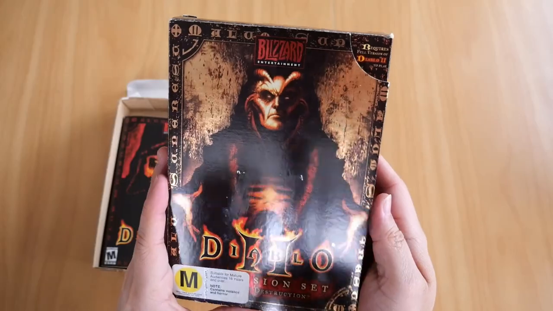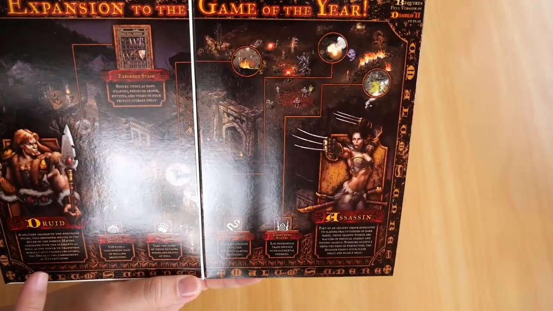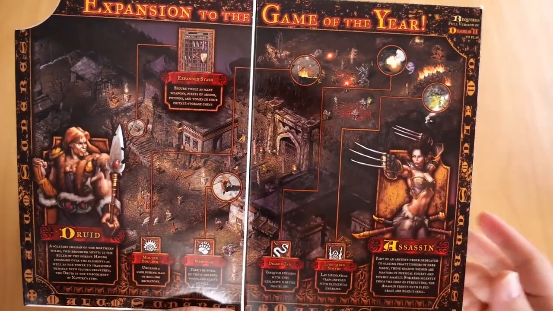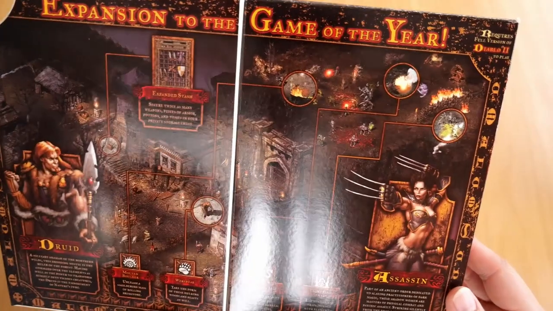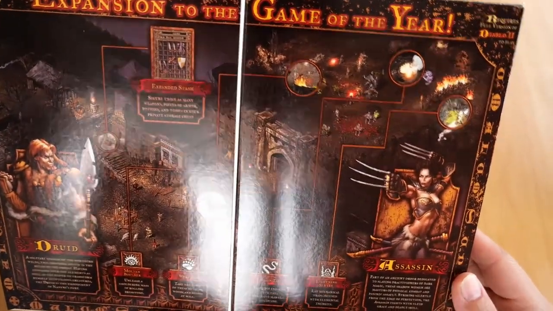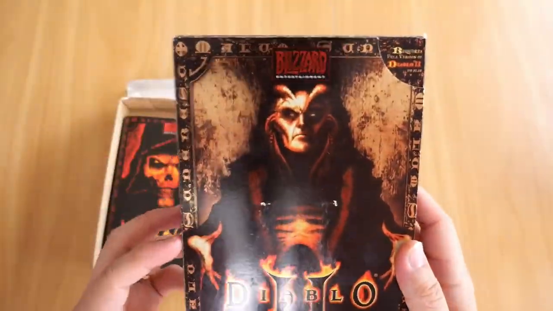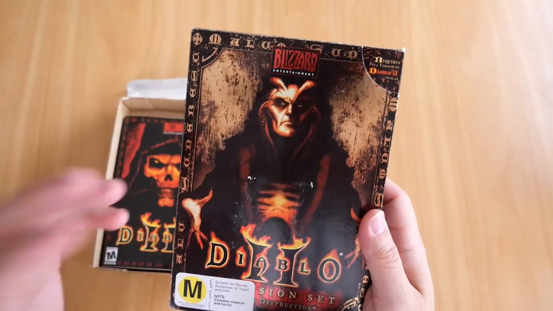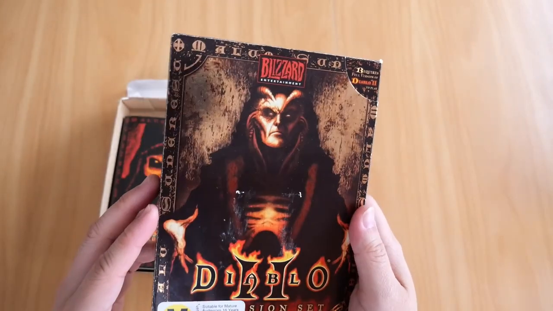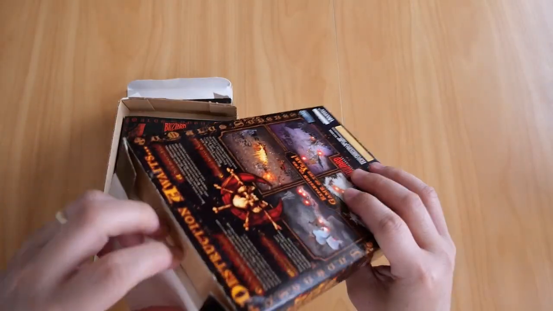Now, if we open up the flap, there we go. The flap here shows the two new characters. You've got the Druid and the Assassin, and I have no idea where that is. I'm pretty sure that is Harrogath. Yes, pretty sure that's Harrogath. And the cover shows Baal. Well, if you haven't already played it, he's the end boss of this game. But anyway, let's open it up and see what you get inside.